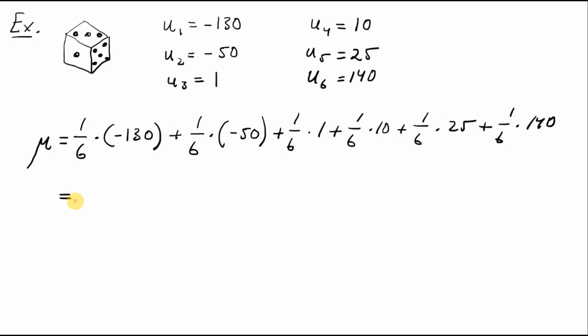And if we calculate this one, we will get minus 2/3, which is roughly 0.67. That means that every time you play, you will on average lose $0.67, for example. So since this is negative, this is not a game you should play. If this would have been 0, then it wouldn't matter if you played it or not in the long term. And if it would have been positive, you would have won money in the long term. So in this case, the expectation value is the amount of money you will win or lose on average every time you play.